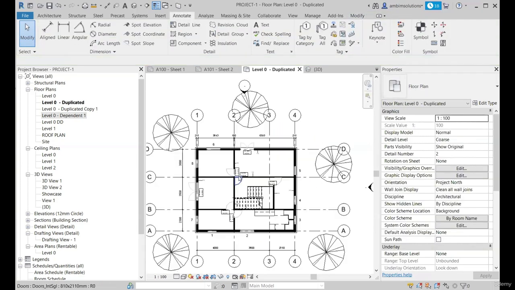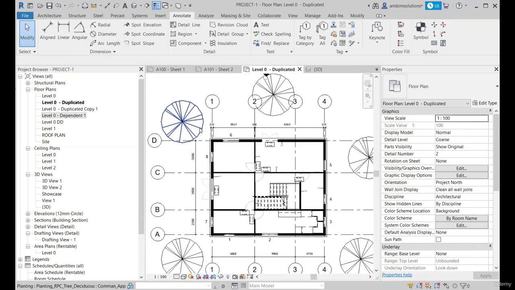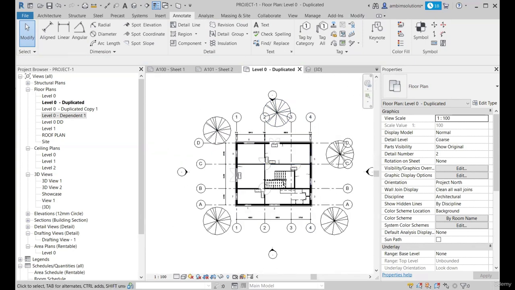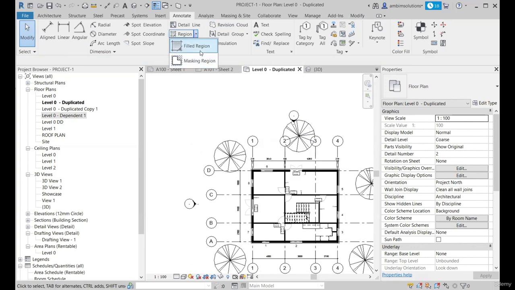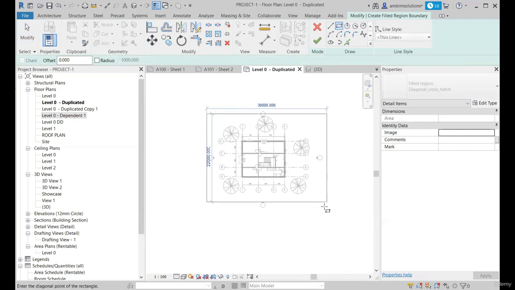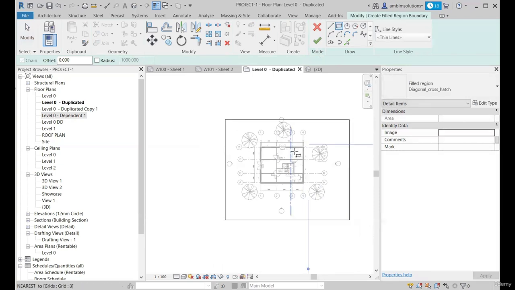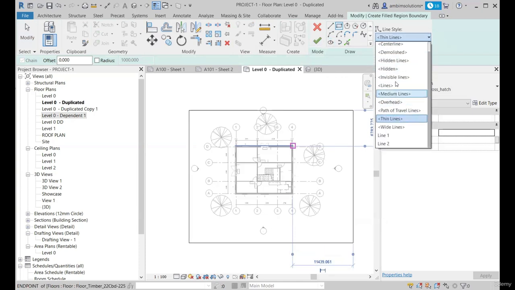So let's try it out in our floor plan. If you want to create a region in this room, or if you want to create a small region outside to show that it's an earth or a topography. So let's create a region outside. Let's go and select the region, and I will just draw a big rectangular box outside, so that it represents earth or ground. And let's keep the line style as thin, or maybe let's keep all the line styles as invisible.